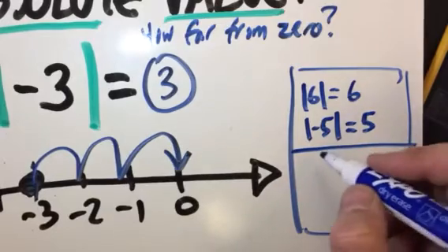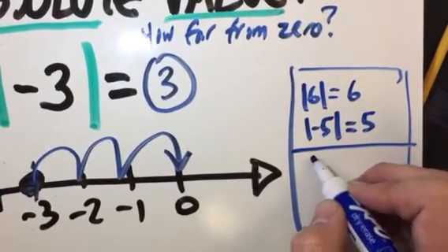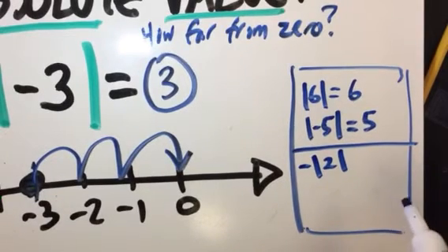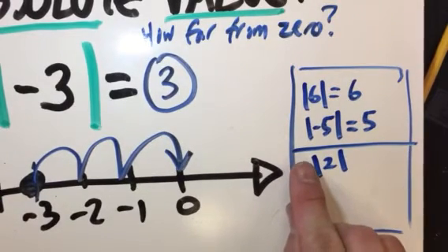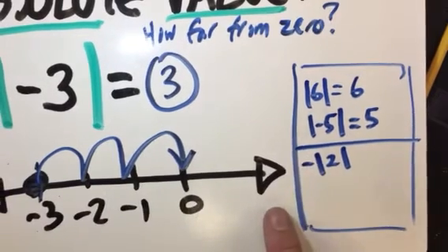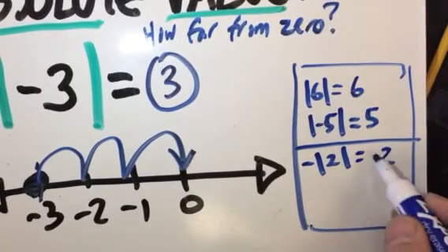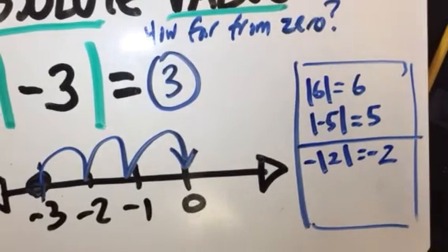But they might throw something at you like this. The absolute value of 2, and then they're going to throw a negative sign out there. What would that be? Well, what's the absolute value of 2? How far is 2 from 0? It's 2 places, right? But now I got to add that bad boy back on. So that would be absolute value of 2 is 2. I could put a negative sign right there.